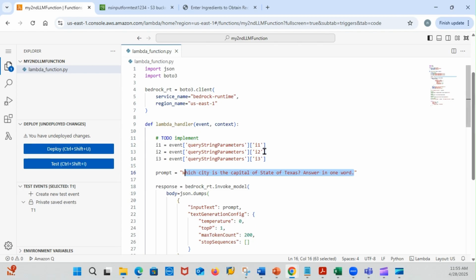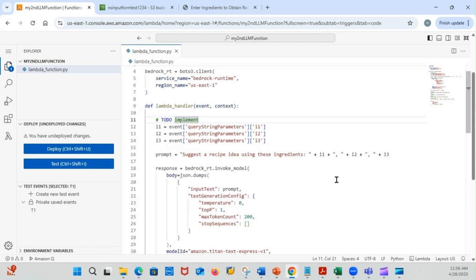So we'll say the prompt to say suggest a recipe idea using, and then we'll have plus I1 plus comma plus I2 plus comma plus I3. Okay, so we got our prompt to process a recipe using these three components.